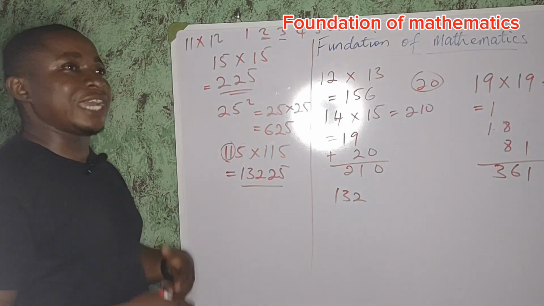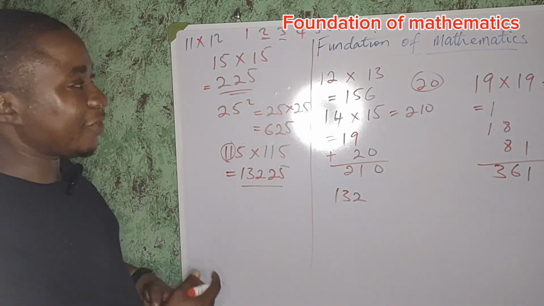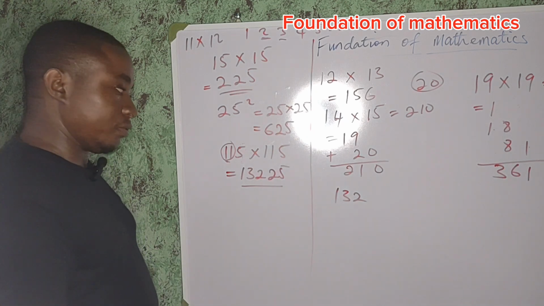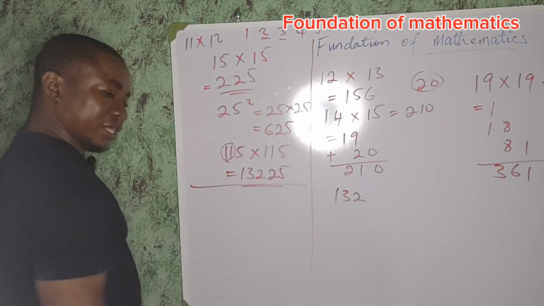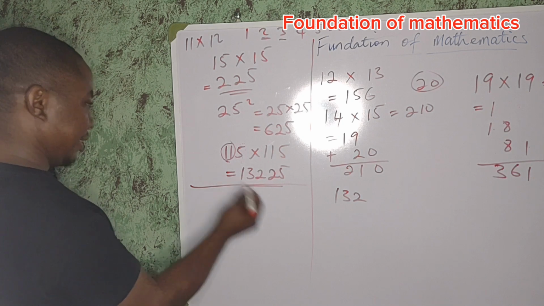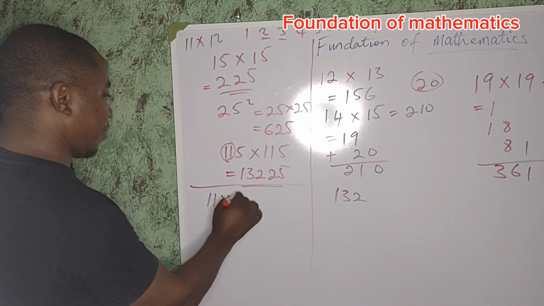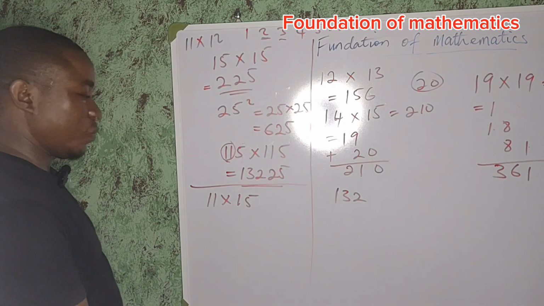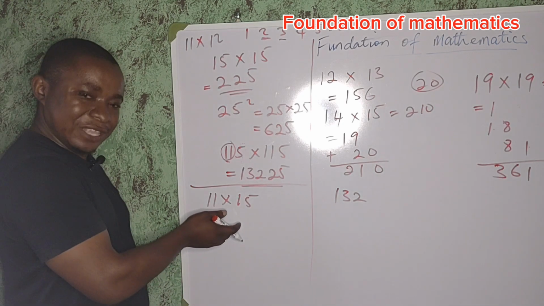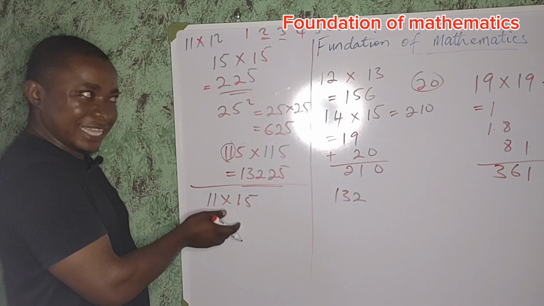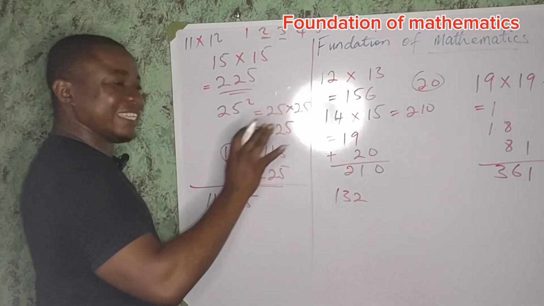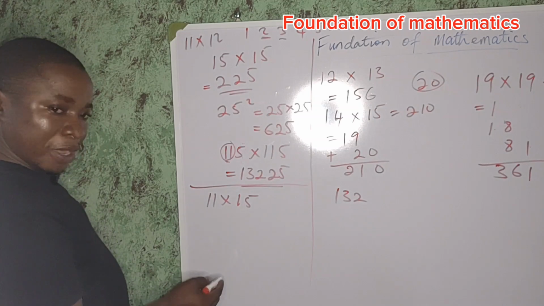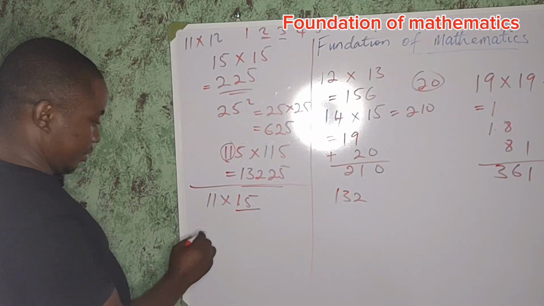So there are so many things we can simply make use of our brain without necessarily making use of a calculator. Let's say if we multiply any number by 11, that one is another method entirely. Now looking at, let's say, 11 times a number like 15. Now a layperson will simply make use of a calculator. That is just by the way. You are not allowed to use that here. Remember, we are talking about the foundation of mathematics. So now, we are multiplying a number by 11. Simply take the number, like 15.